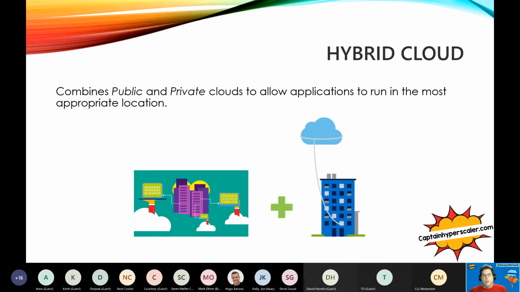And then the hybrid cloud, which is a combination of the two. And you may hear the term multi-cloud out there. There's also community cloud, which is a term out there. Community cloud used to be in this exam. It looks like they pulled it out over the course of the last year or so. But we typically talk about public, private, and hybrid.